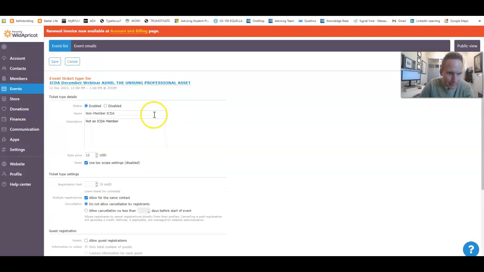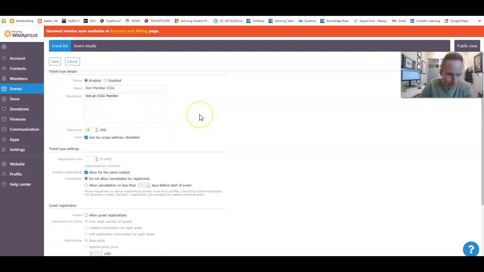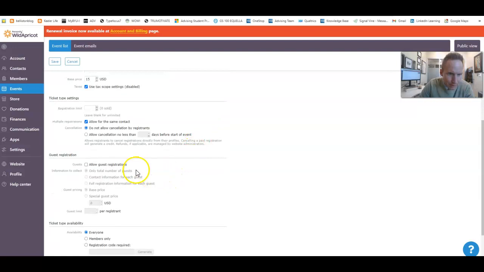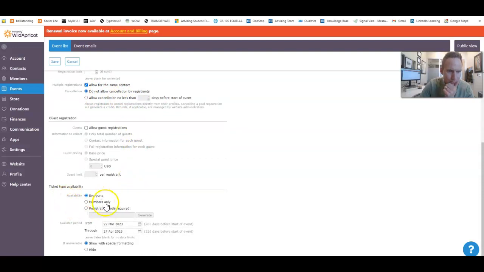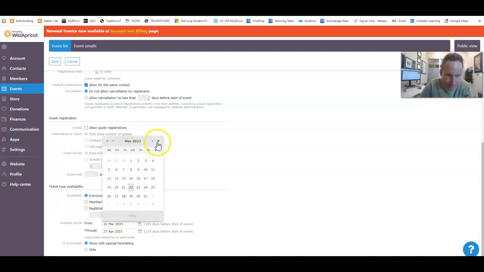Edit that. So the non-member ticket, let's make it 15 like we talked about. And some of these details here, no cancellations, available to everyone. Let's change the dates that this registration is available.